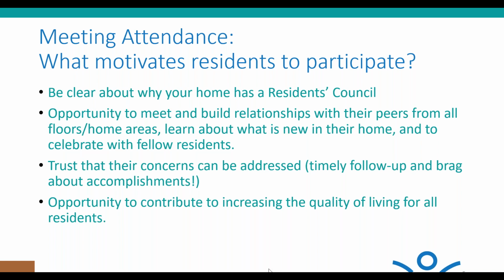If residents perceive that the council is an effective forum for resolving concerns, implementing new ideas, and sharing suggestions, they are more likely to return to a meeting. Preparing and distributing a list of accomplishments that have occurred as a result of council involvement, even over the last 6 to 12 months, may provide residents with some physical, tangible evidence that council affects change in their home. Residents are more likely to return to a future council meeting if they feel that their ideas and their suggestions are given some serious consideration.